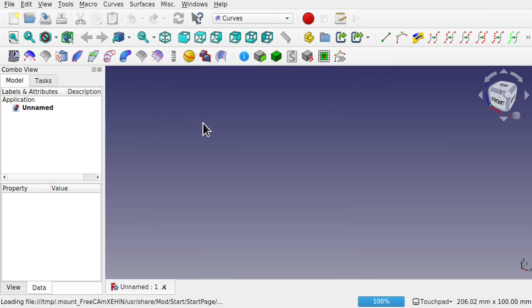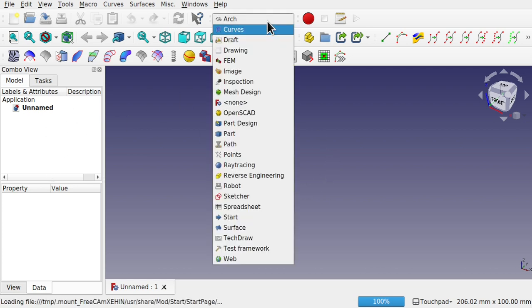So the tool we're looking at is actually split across two tools. The first one is Create a Profile object for pipe shell, and the other one is Create a Pipe Shell Sweep object. There's a certain sequence to use the tools. You first create profiles and then you create sweeps, but you have to select them from different parts of the screen. So we first create sketches or curves or a profile in the sketcher, or using the curves tool in the Curves Workbench, or any way you want to get a spline, a wire, or even from an object in there. So you create the profile from there, you select it from the screen, you don't select it in the combo view. Let me show you.